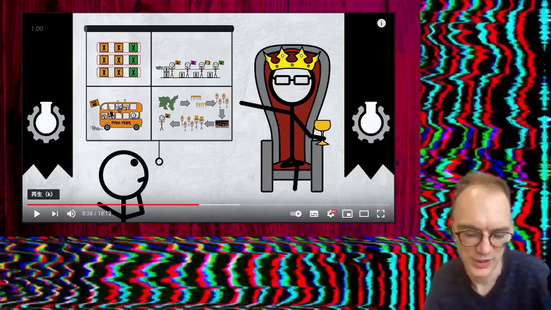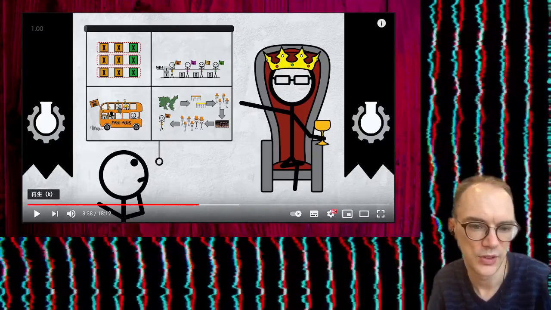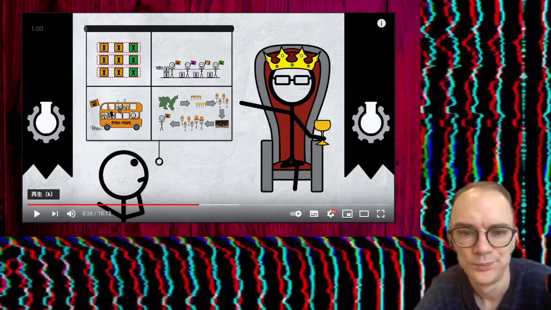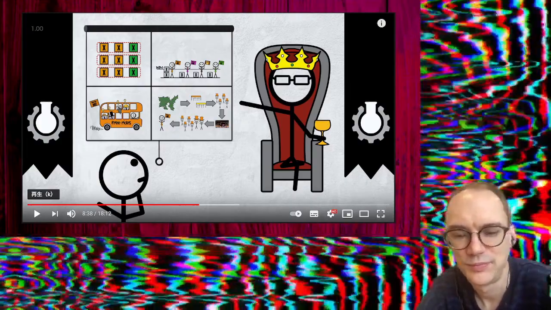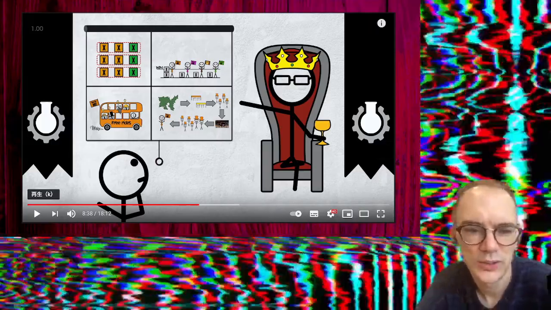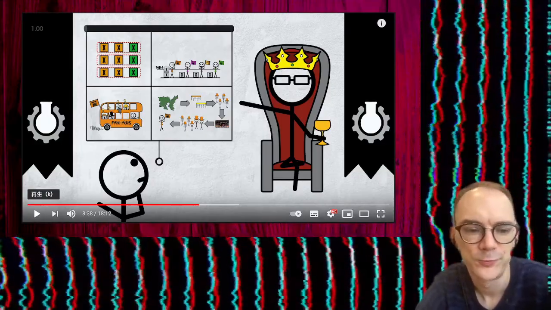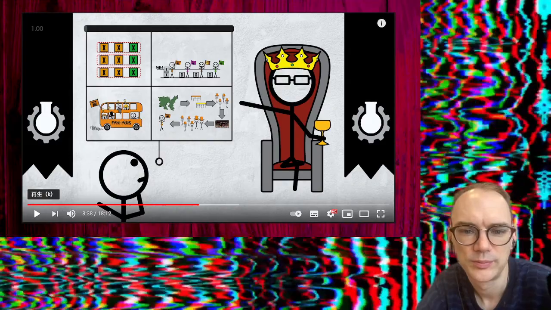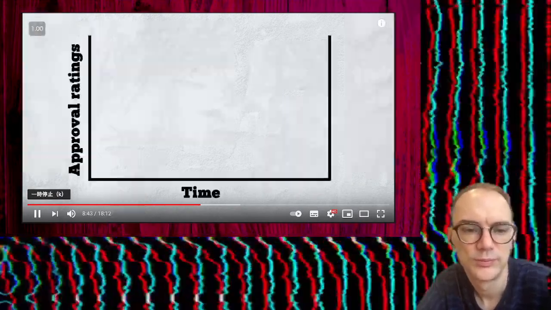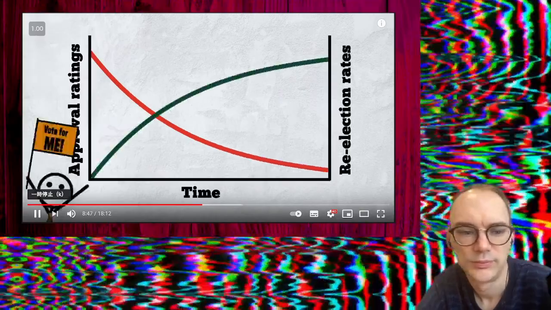Easy. Just reduce the number of key supporters that you really have to pay attention to, because you don't want to pay attention to a whole lot of different blocks, because it's just a pain in the neck for most people. So again, he's done a great job of organizing this. Of course, you see here in the four, so basically explain each point, very nice. And match the above for even better power perpetuation. When approval ratings couldn't be lower, yet re-election rates couldn't be higher, you'll know you've succeeded.